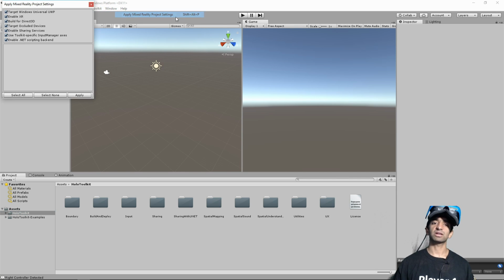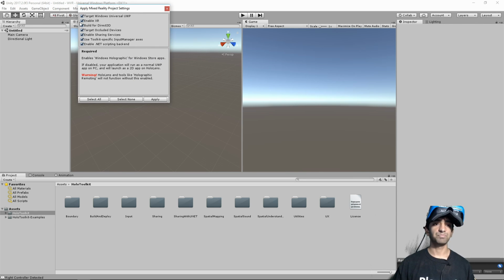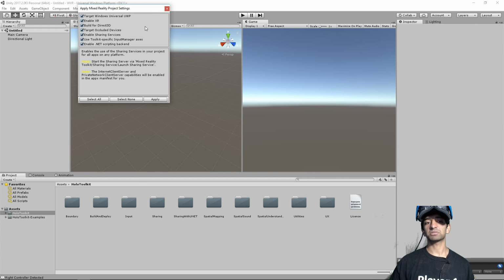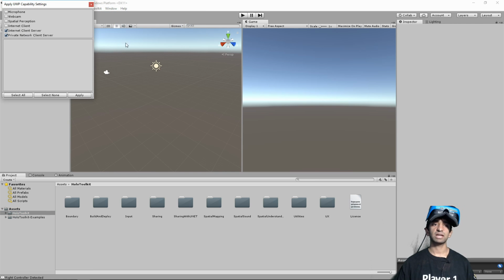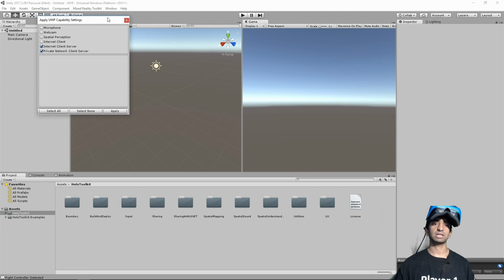You'll want to go ahead and configure your project settings. This is what's going to allow you to use your controllers. I've included basically everything here. You don't have to include everything, but that's probably the safest thing to do if you want to make sure you have all the functionality. You can also apply whatever WP settings here. I mentioned that you can do that on the publisher side, but you can also do it here if you want to. So that's another option.